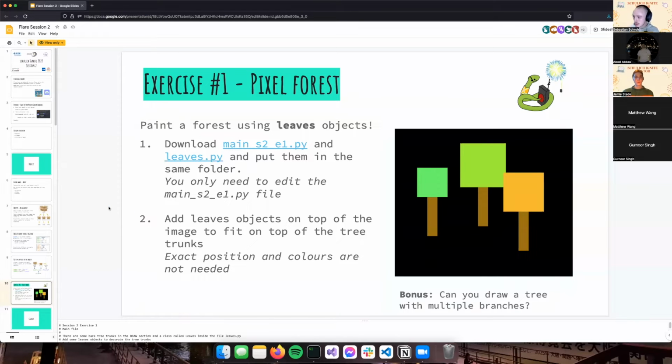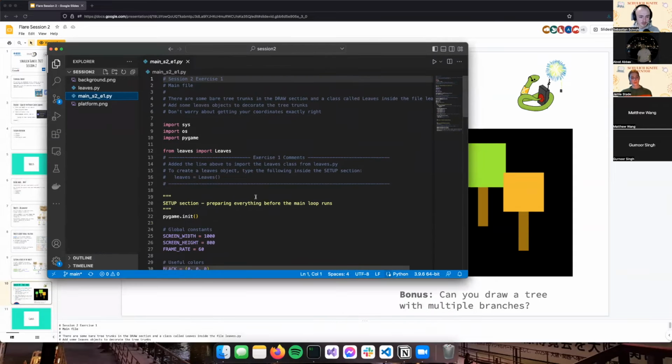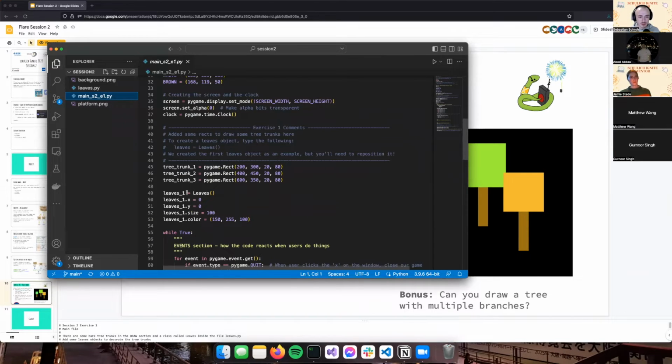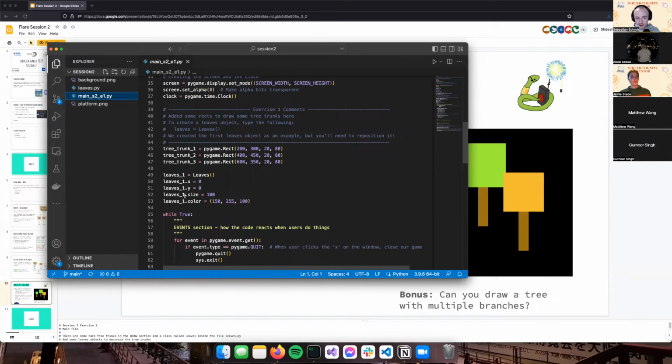But anyways, basically you're getting 2 files. In one of those files, you'll find a leaves class. Don't worry too much about that. We'll go more into depth about that later. And then you'll find a main that's already laid out for you, and it'll show you a little bit about how to access that leaves class and how to use it. There will be an example. But your goal is to add leaves to the tops of the tree trunks that have already been put into this file for you here. So let me just grab that. I have it open on this monitor. For example, the tree trunks are drawn here using the rect method that returns a rectangle object. And then you would create your leaves like this, and then pick your coordinates, the size, all this stuff. Does this make sense?